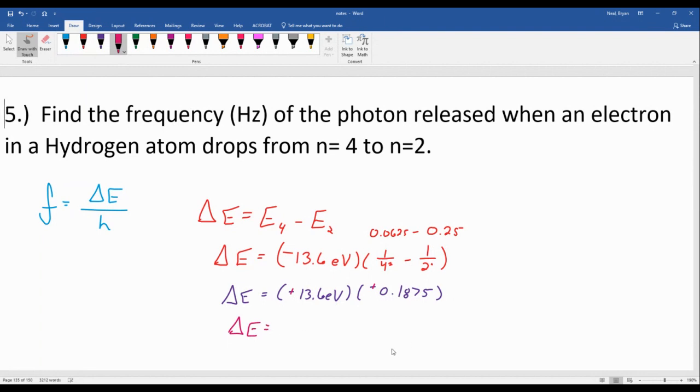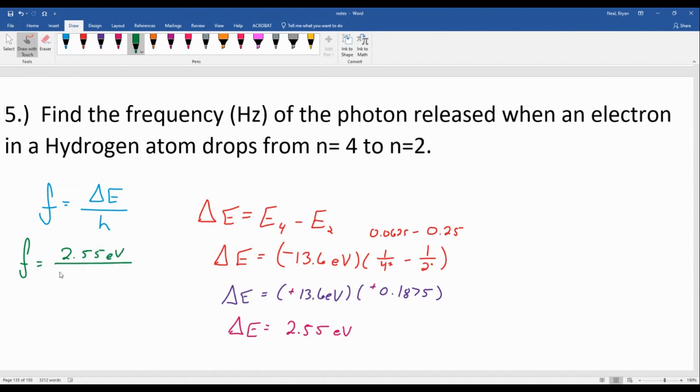So then this energy released is 2.55 electron volts, which is now a number I can plug back over here. You also see when we had Planck's constant earlier that had electron volts in it, that's going to cancel the electron volt energy that we're looking at in this one, and that's going to make that really handy. So change in energy, 2.55 electron volts.